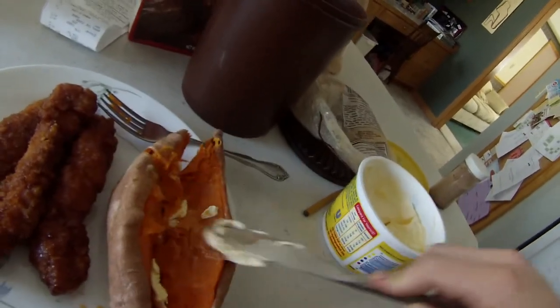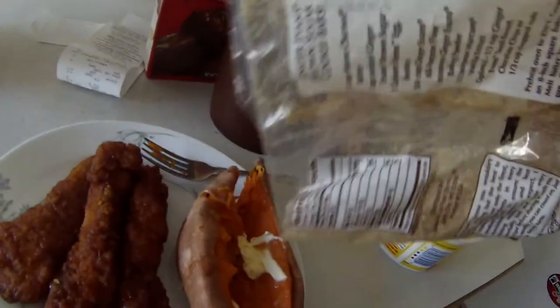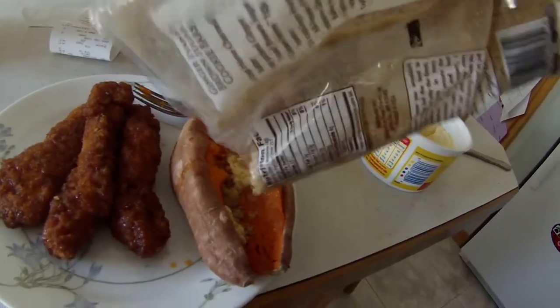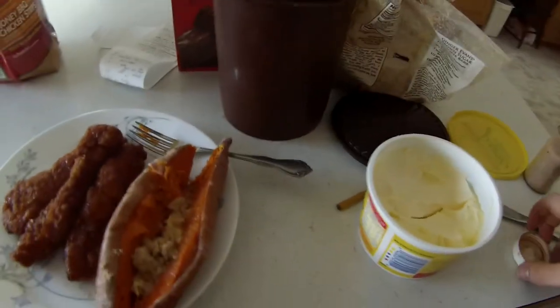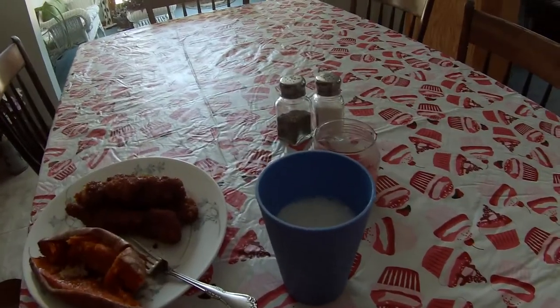Just put that on there any which way. And then, not done yet — we're going to add on some brown sugar. Not even measuring it, just put that in there. And you know what, I'm feeling so good, I'm going to add some cinnamon sugar to it. So you mix something real healthy — some quality carbs — into something not so good, but it tastes a heck of a lot better. One thing I forgot to mention: I got a nice solid glass of milk. So that's my meal there.